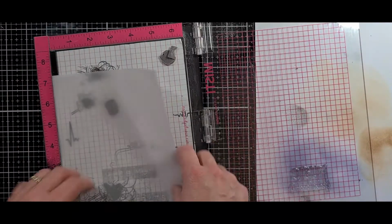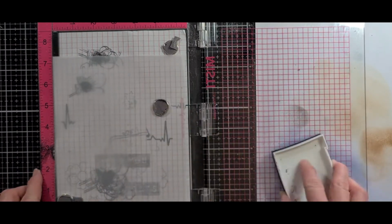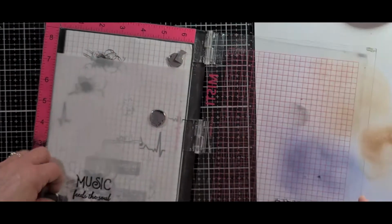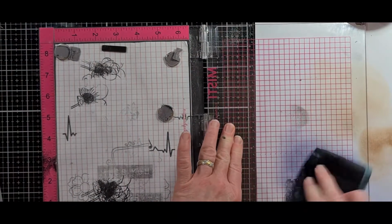And then I just added and filled in the rest of it with the small little music notes. Not quite sure what happened to that part of my video footage, but I lost that somehow. And so for this one, for the sentiment, I heat embossed the sentiment on some heavyweight vellum. And the sentiment that I chose for that one was Music Feeds the Soul.